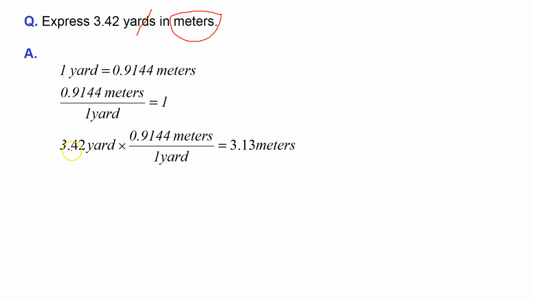Now I'm ready to go. 3.42 yards multiplied by the conversion factor, 1 yard on the bottom. That's going to leave my yards getting cancelled out, and 0.9144 meters on the top, leaving me with meters, which is what I want my answer in. So it's the same process. You are not expected to know any equivalencies other than those based on the 6 decimal prefixes that I mentioned earlier. If you need to do this type of conversion, I will give you the conversion factor, or if it's a homework problem, you'll be looking it up in your book.